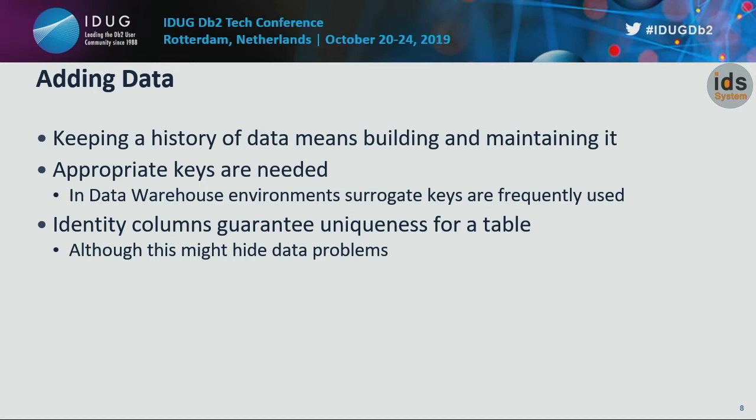The keys might no longer be appropriate, because the unique key in your source system is no longer unique, because you have that information over time. So it needs to be extended. Think about that. For extending keys in a data warehouse, we often use so-called surrogate keys, artificial keys, new keys built specially for the data warehouse. This is done on a frequent basis. There are some reasons for that.